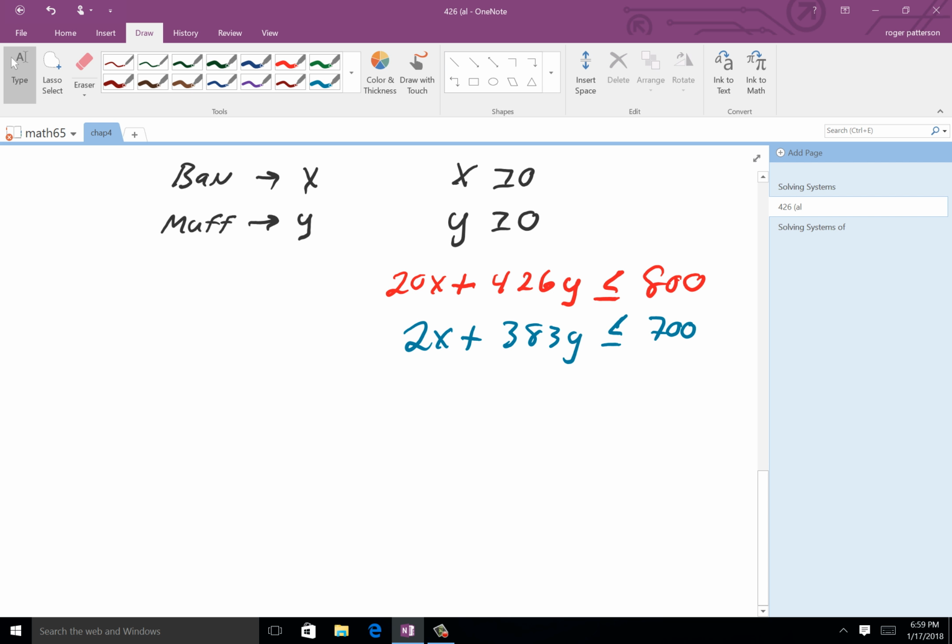So I'm going to switch out of this for a second. This is the part you're not going to see, unfortunately. And put these in here. So I'm going to get rid of this one, get rid of this one. All right, so the first one. Now, I can put in x and y greater than or equal to 0, but it might make the graph look a little messy. So I'm just going to put in 20x plus 426y is less than or equal to 800. Okay, so there's that.